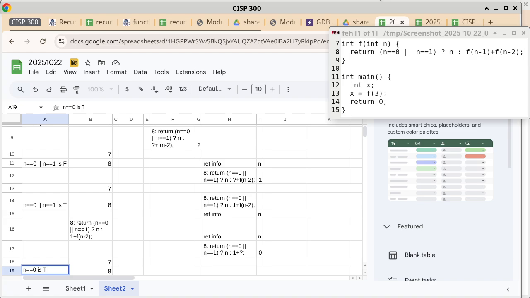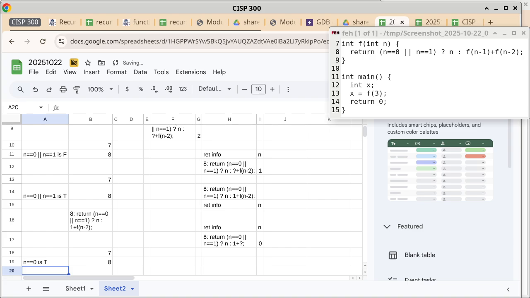Because, okay, what is the name of that mechanism of evaluating only one of the two sides if one side is giving us enough information for a conclusion? Short circuit evaluation, very good. So we talked about that on Monday as well. Okay, this is called the short circuit evaluation. So now we say, oh, okay, we know it's true, so that means we are ready to return.